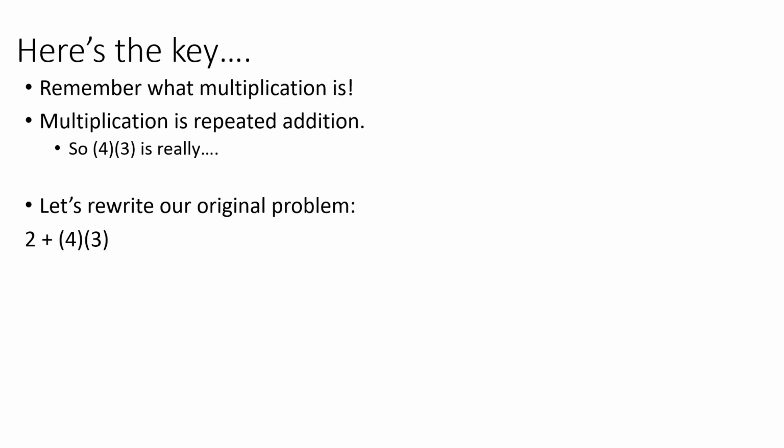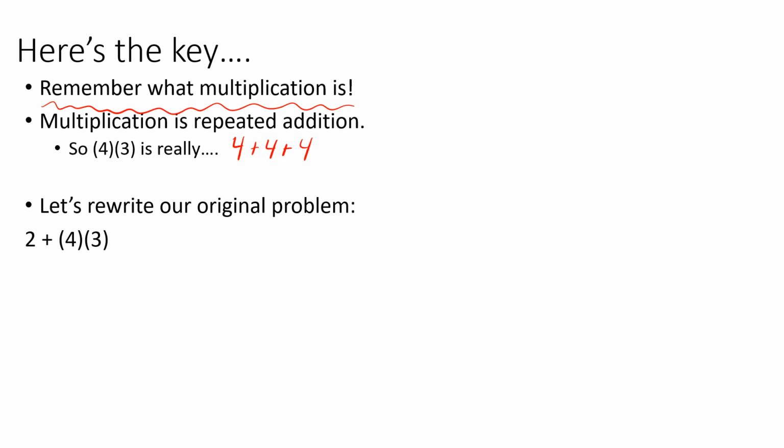Here's the key. Remember what multiplication is. This requires that you go back to your elementary school and when you first started learning how to multiply. So 4 times 3 is really 4 added in 3 times. It's 4 plus 4 plus 4. That's what multiplication is defined as. It's how many times you're adding in a particular number. It's repeated addition of the same number.